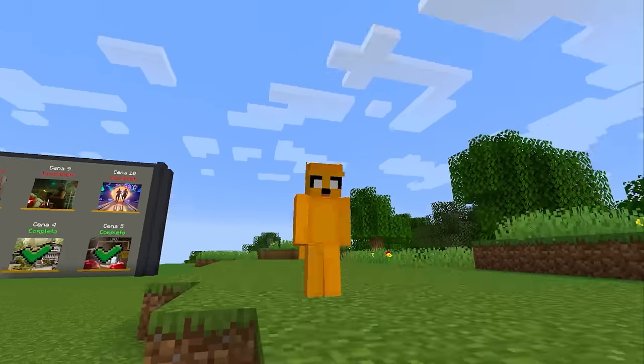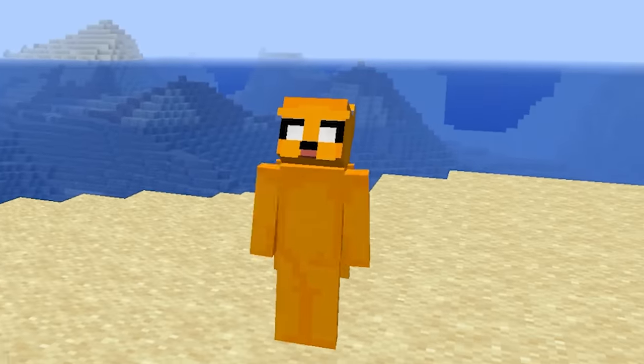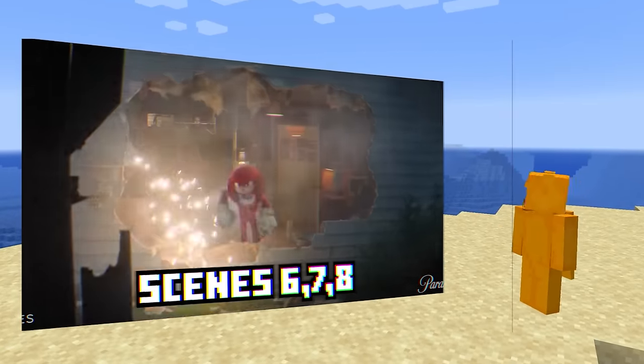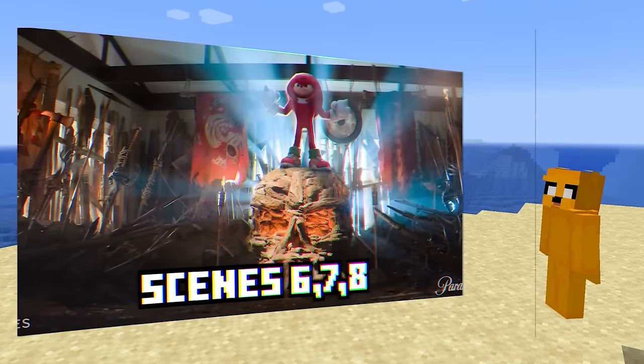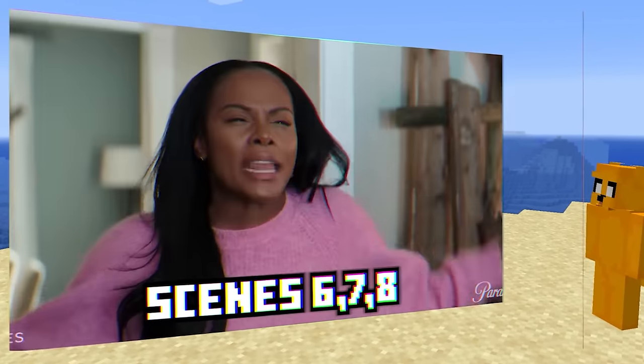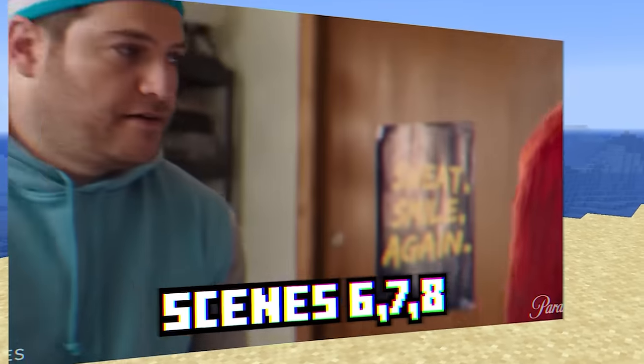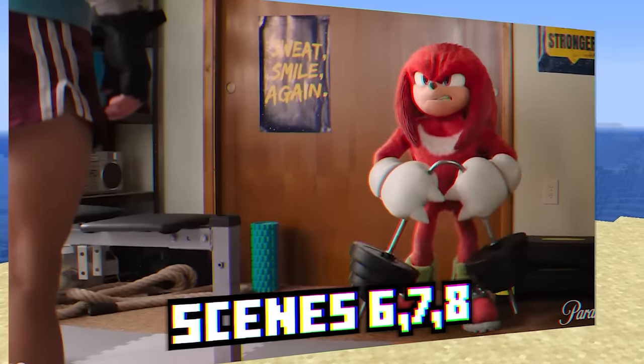So let's go. The next scenes I'm going to join will be 6, 7, and 8. I'll summarize the basics because you can see that we don't have much time. Scene 6 is as follows. It's Knuckles in the room with the villain and he punches him. Scene 7, Knuckles builds a fort. Scene number 8, Knuckles is talking to another character, whose name we still don't know, because he didn't appear in the trailer, but he's encouraging him to exercise. Only the guy isn't that strong.